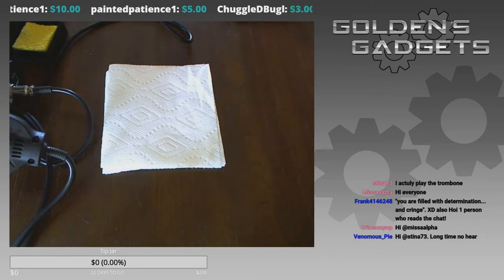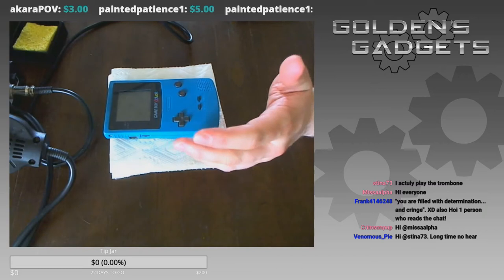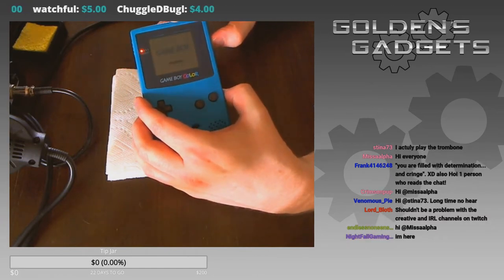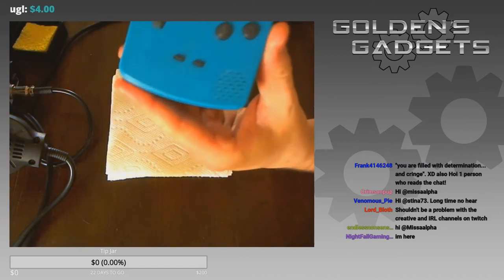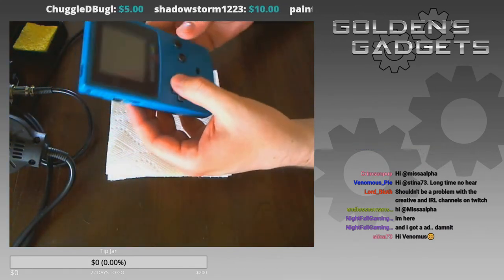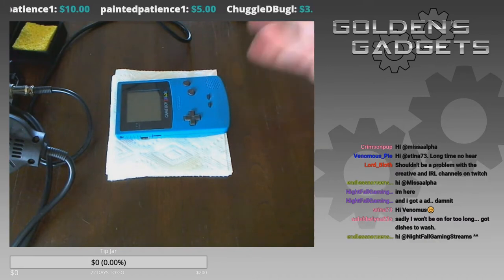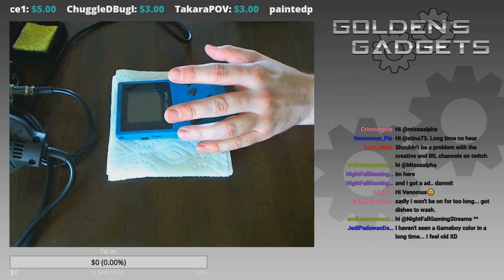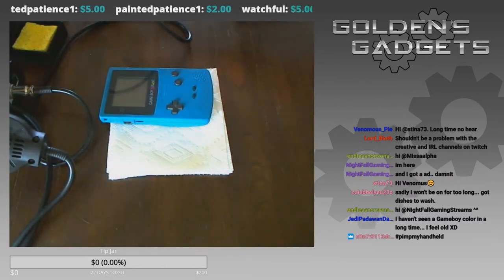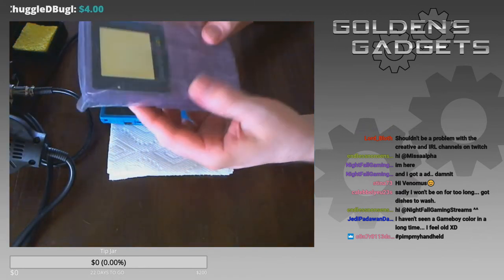I have been working with electronic devices, and what I'm going to do today are two projects. Firstly, I'm going to take this Game Boy Color and fix it up a bit — there's nothing technically wrong with it, it still works. What I'm going to do is swap the body color with an atomic purple shell.